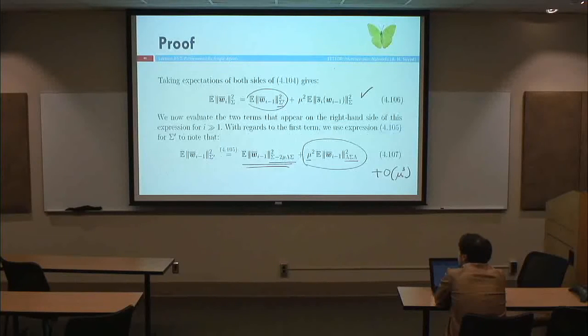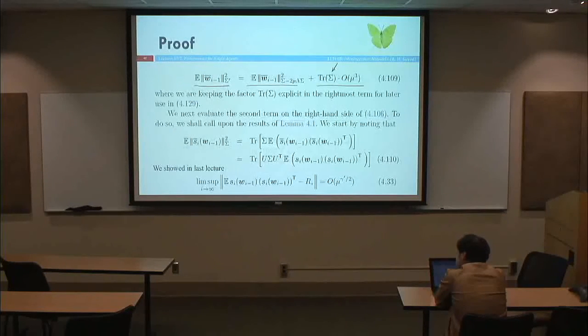Okay, so I evaluated this term here. I kept the first two terms, and the last term is of the order of mu cubed. Let's now evaluate the second part here. This is the second part, okay? So what's that? This is the trace of the covariance, right? If you have a random vector, expected value, if A is random, this is the trace of the covariance of A. Let's say if A is a column, A transpose, right?